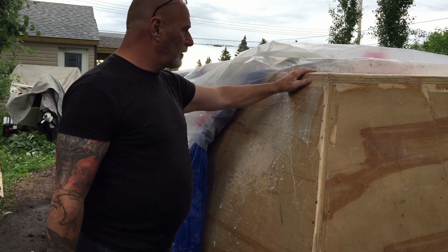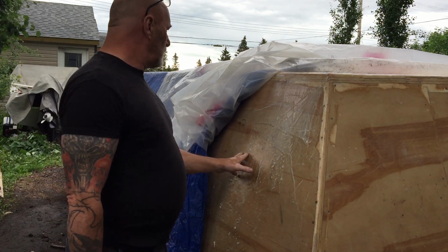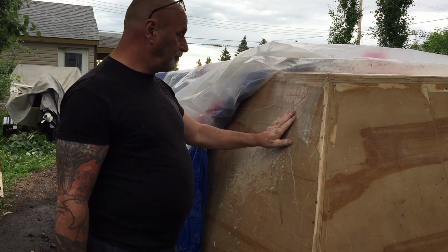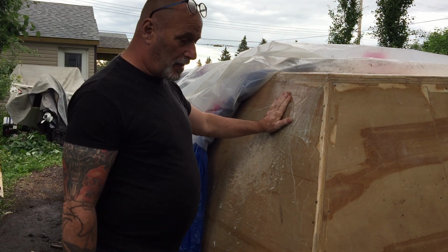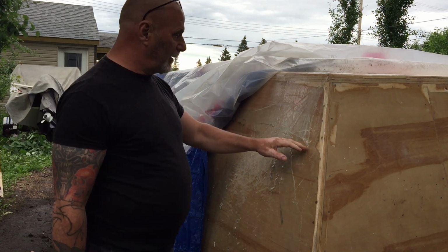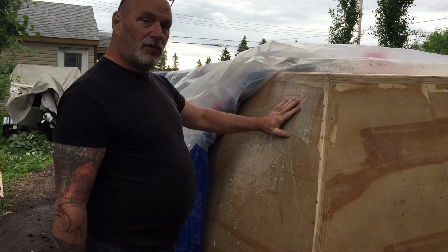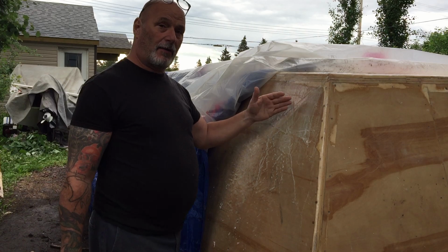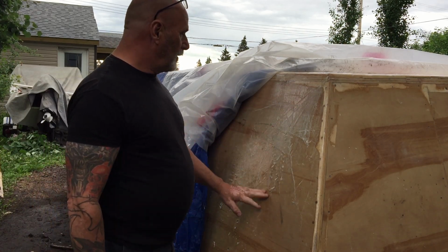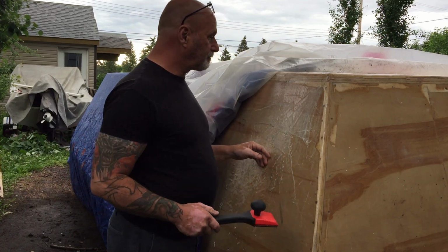So I finally completed fiberglassing this unit, except for the last 9 feet on the port side in the front. I have to pick up another 9 feet of mat. But before I do that, I've got a lot of work ahead of me, and that's trying to get all the highs and lows out of here. Because when I put a patch here, it overlaps onto the existing finish and raises that area up. You've got a ridge line wherever you put a patch in. So what I'm doing here is I pick this up, I'm just trying this. I've never done this before.